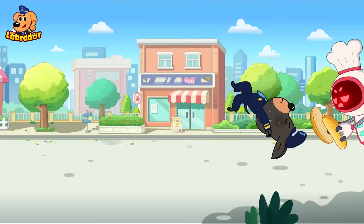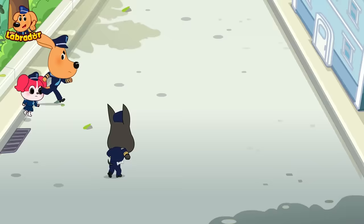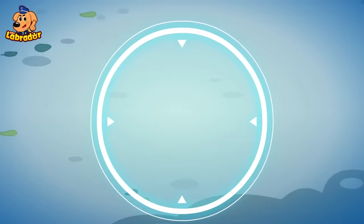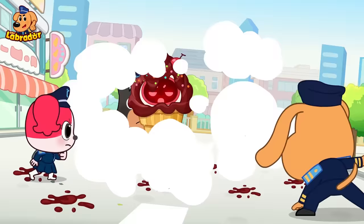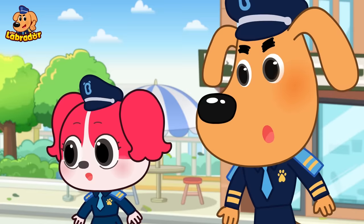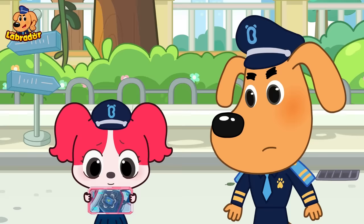Sheriff Labrador, I can't go on. I have an idea. Let's run circles around the robot. Strawberry, mango, avocado, fruitcake. Finally, it stopped. What's wrong with the food robot? Papillon, give it a check. Its circuits are broken. No wonder it went out of control.